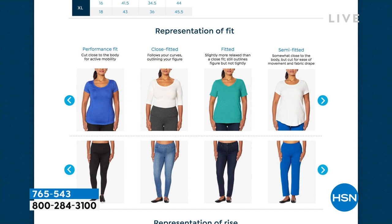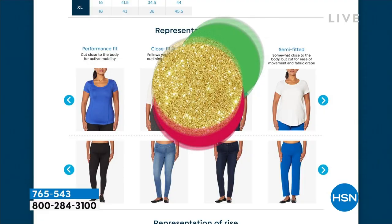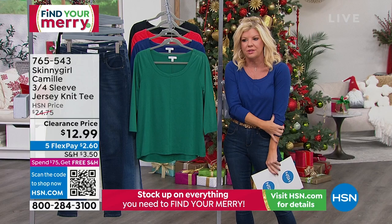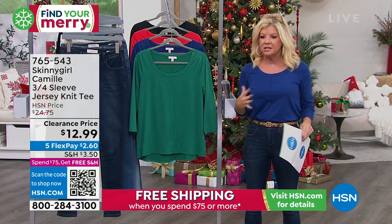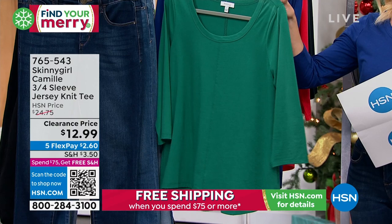This is the other one I went nuts on — the top I'm wearing. I love these tees. I live in the three-quarter with the little puff sleeve. I have it in the red, I have it in the black. I love the neckline on this one. The fabrication is perfect. Those little dressmaker details like the seaming coming down the front really elevates it. At $12.99, it's a three-minute special. With the additional 25% off, it's $9 and change.